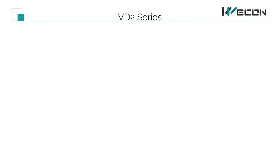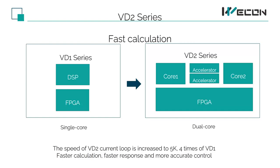After introducing the motor, let's look at the characteristics of the VD2 servo drive. The most important characteristic of a servo drive is being fast. The Wekin VD1 series servo selected the DSP CPU plus FPGA solution. Most other brands do not use DSP processors, but use relatively inexpensive ARM processors such as ARM M0, M3, M4. The main strength of DSP is digital signal processing — for example, sound processing, image processing, and signal processing requiring high algorithm performance. This is widely used in military, aerospace, and aviation fields.